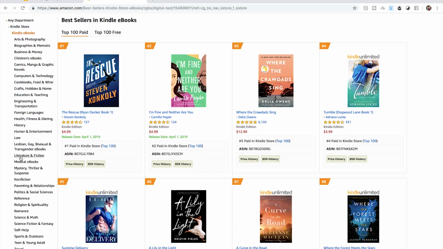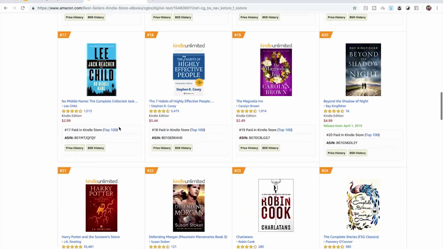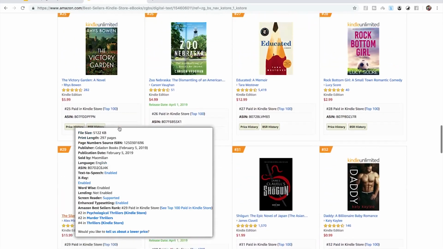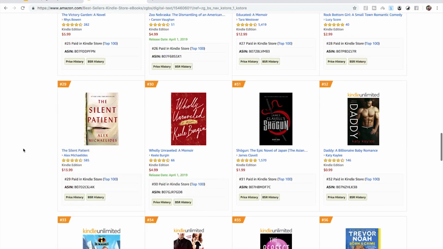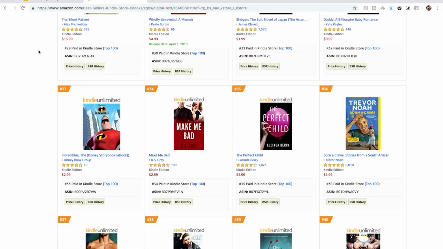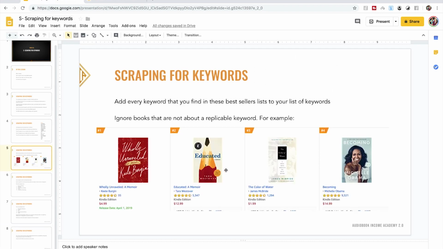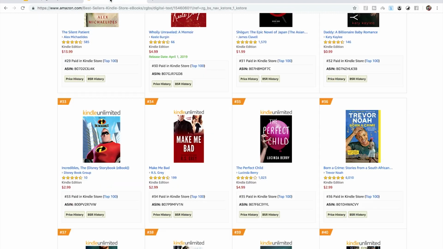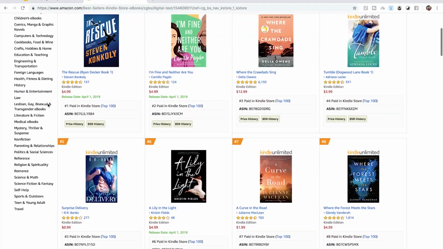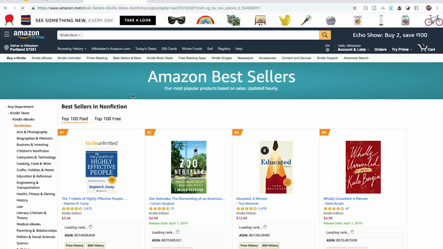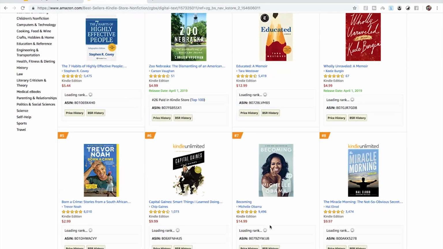You can see that the 1, 2, 3, and 4 best-selling books on Amazon have changed since. The Michelle Obama book's not there anymore. The screenshot was taken a few days ago. It fluctuates a lot. Oh, I think these were the top 4 in nonfiction. So it's not 1, 2, 3, 4 in the whole store. Let's go to nonfiction just so we can see real quick. Here, Michelle Obama. You got the Educated book.